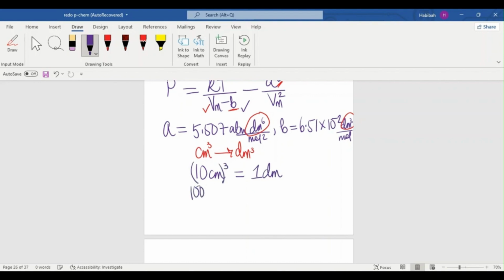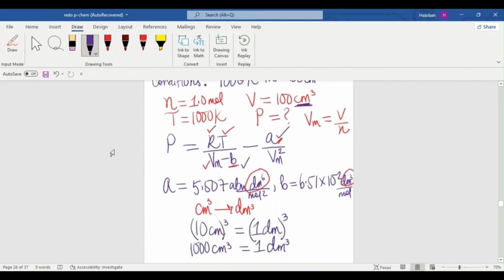So that would be 1000 centimeter times centimeter times centimeter, cube, equals this. 1 decimeter cube as well would just be 1 times 1 times 1. That's 1 decimeter times decimeter times decimeter, which is decimeter cubed. So we have that. Now we have the standard for conversion. Now let's go back to our question.